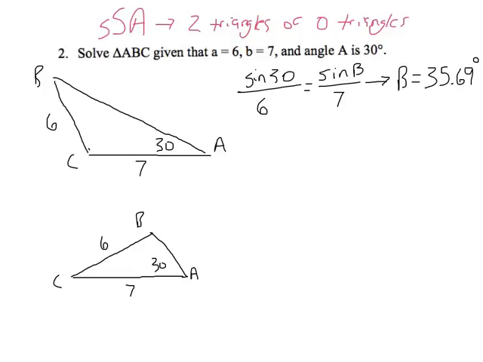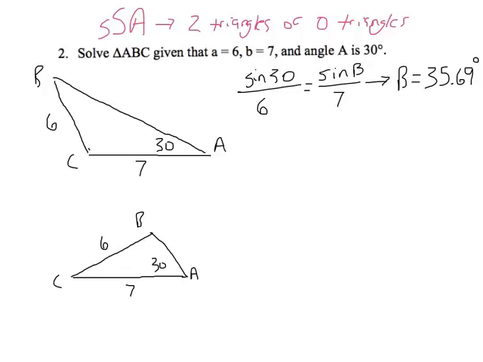Now, at this point, this is where you know if you're going to have 2 triangles or 0 triangles. If your calculator spits out an error answer for angle B, you're done. Right away you know there's going to be 0 triangles. But if you get an answer here, and you know that it's a little s, big SA situation, right away you know I'm going to have to find a second triangle at some point. And I'll show you how to do that in a little bit. But right now we know we're going to find 2 triangles because we got an answer right here.